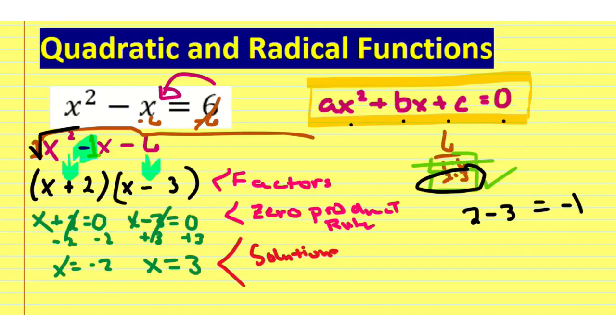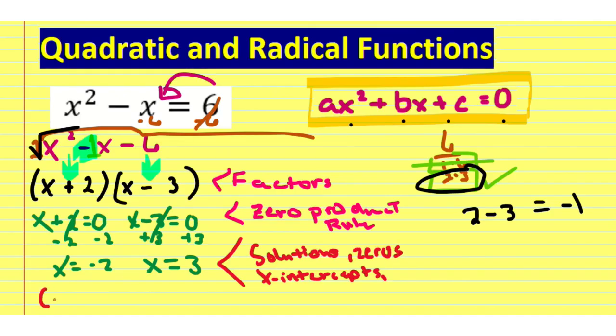But I can also call them x-intercepts. This is where the parabola that's going to result from this quadratic is going to cross the x-axis, so that means they are called x-intercepts. We can also call these solutions zeros if we want to. Zeros, because this is where the y value, which is the function value, will be at 0. The y value will be 0.